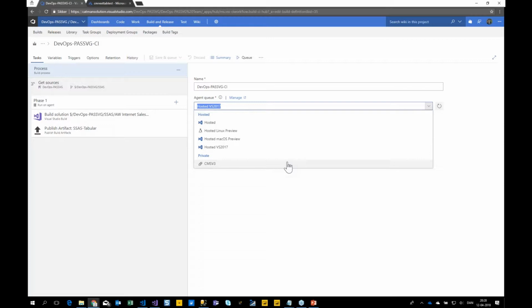That on its own is another session. So at the end of my slideshow, there's a link to a blog post describing how to install a privately hosted build agent, for the sole purpose of having the tabular analysis services management object model installed.